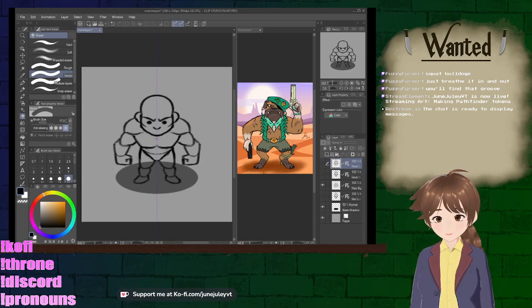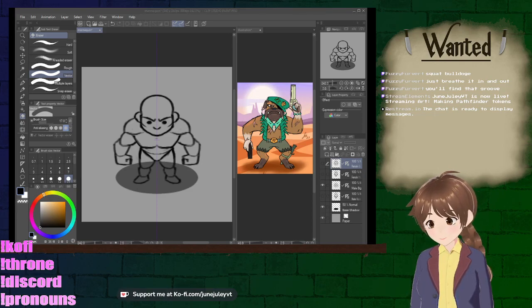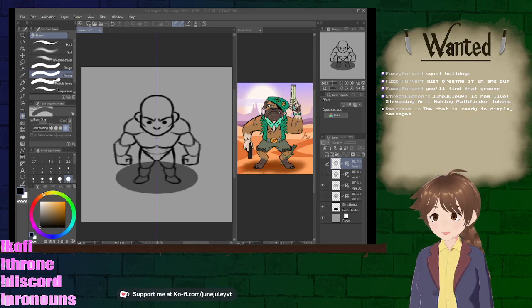Squat bulldog? Yeah, they are a bulldog. Let's see. He's a Shiba.